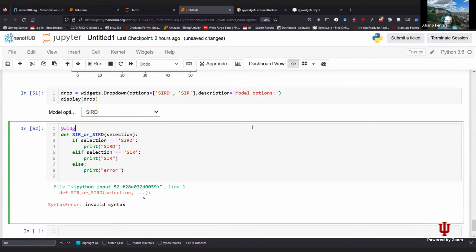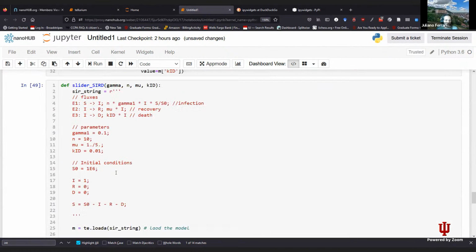Yes, that is correct. So this function would have access to whatever is in the drop down. And then you'd find a way to select one of the two models with if and then statements, and pass the value to the SIRD function, right?